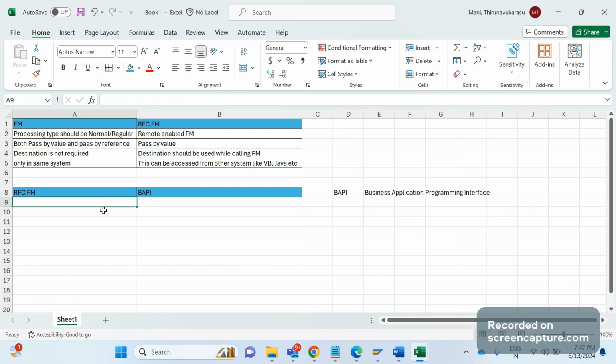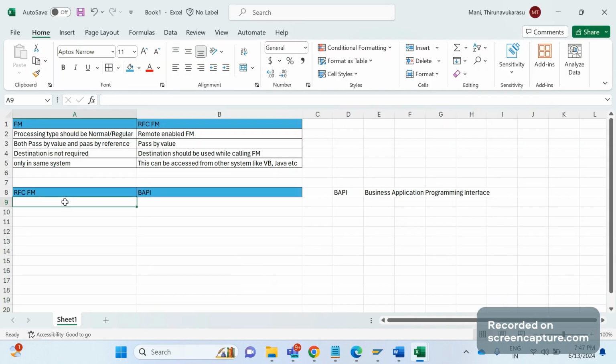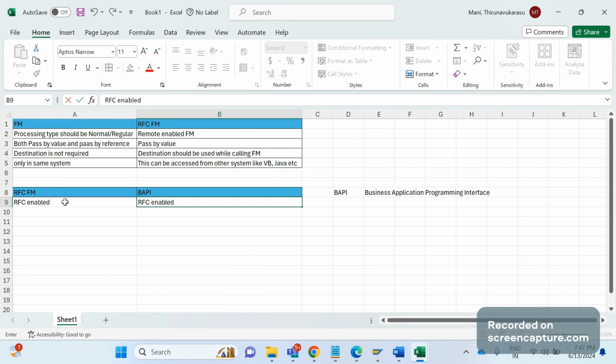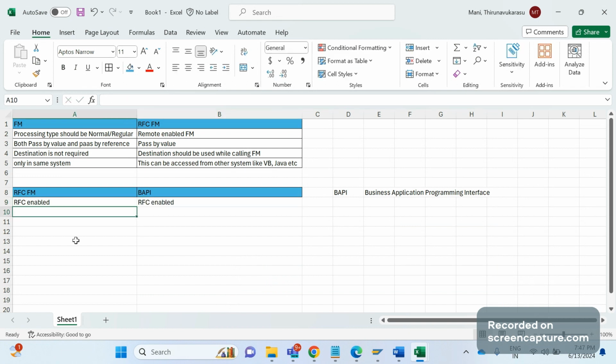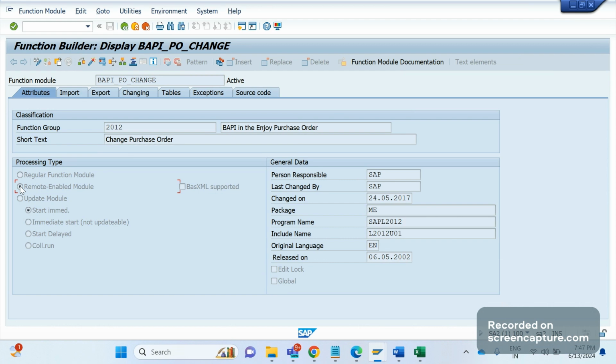You see, BAPI is also remote enabled, it's also an RFC enabled function module. So both the BAPI and the normal RFC function module have this same radio button enabled.